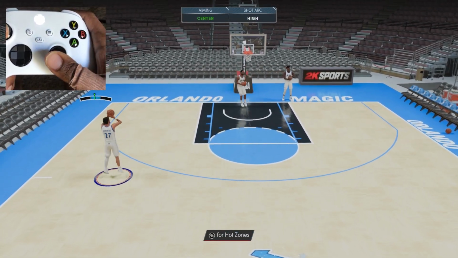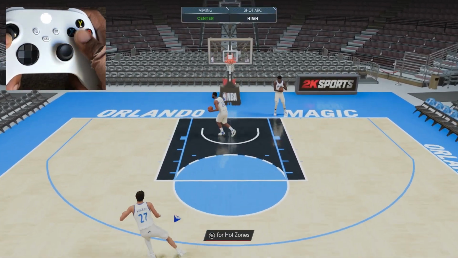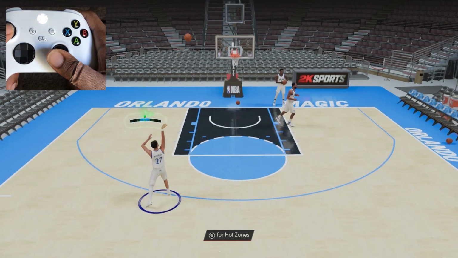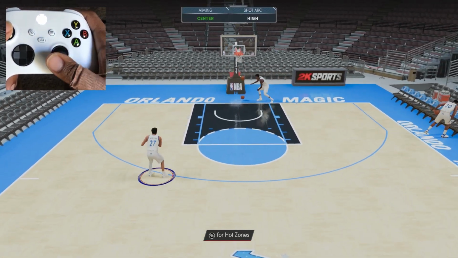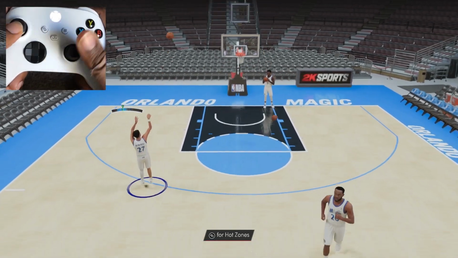Because there's no point in you messing up both, you know? You want to be good at both. You don't want to be bad at both. So get one down at least really good and then try to use the aiming and the button at the same time. Now, let me try somebody else.